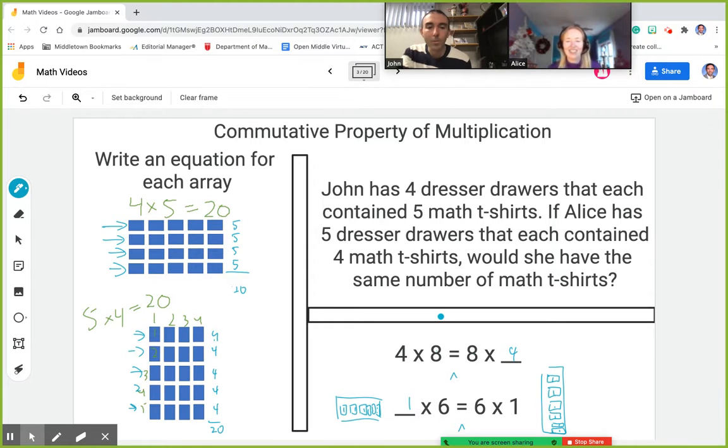Wonderful. Excellent. I'm enjoying doing kind of a deep dive into this. It's so much more helpful to really understand why something is commutative and what that means, rather than just memorizing that A times B equals B times A, which can also be helpful. But to have ways to apply it, to have some visuals, I think can really help it sink in and make connections to other areas in math. Absolutely.